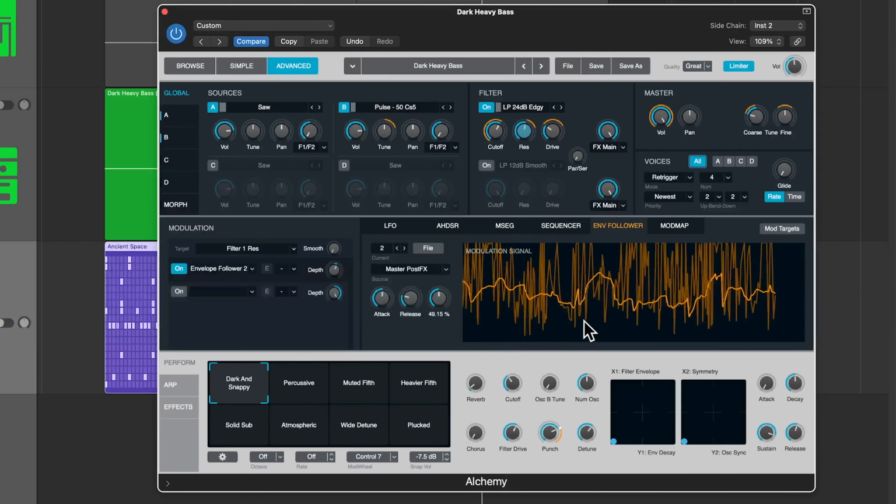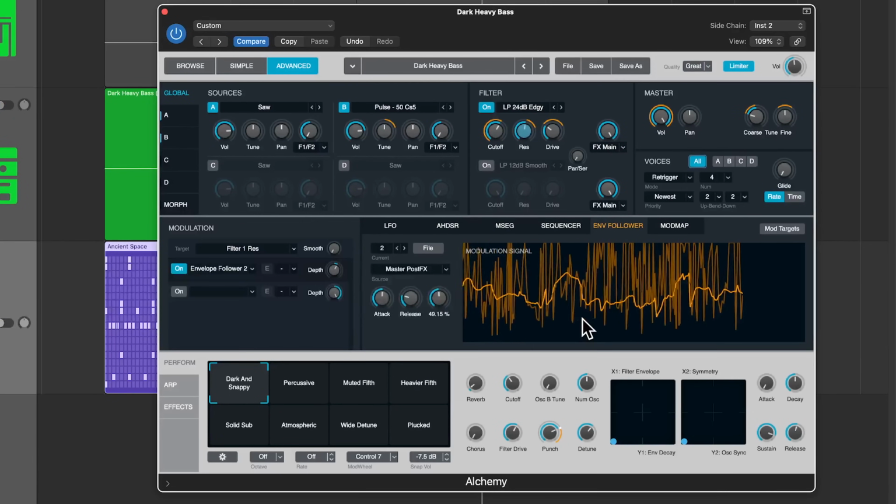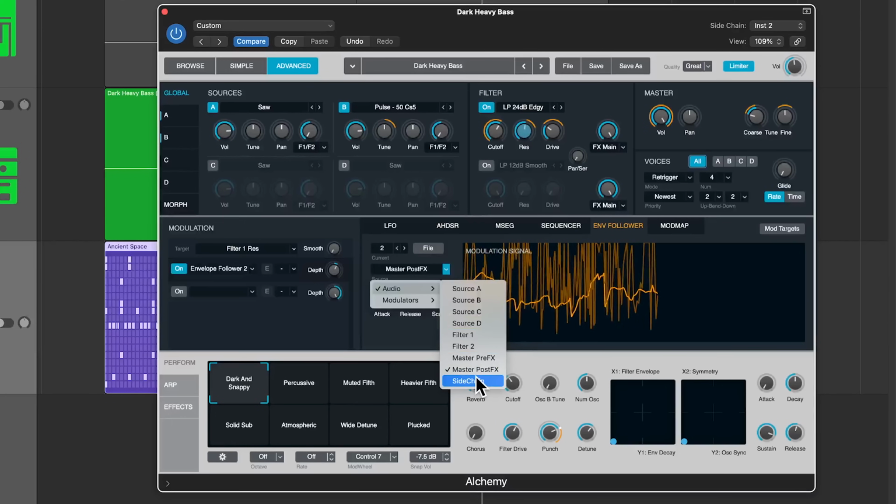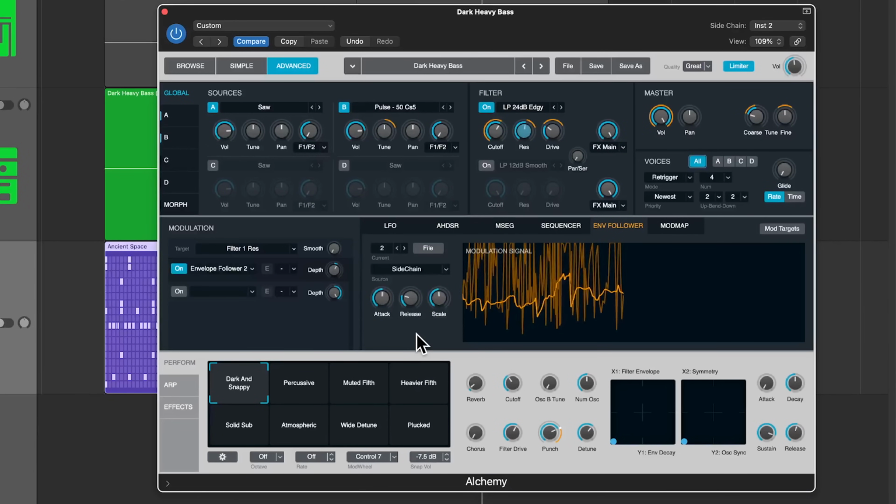Now, right now, it's just following the internal sidechain source, but let's go ahead and use the sidechain input as our source.